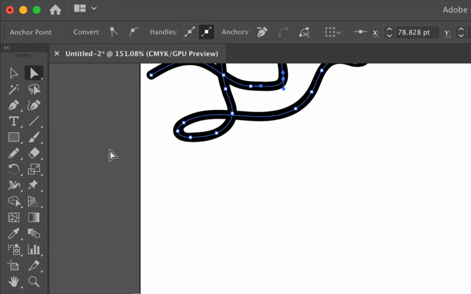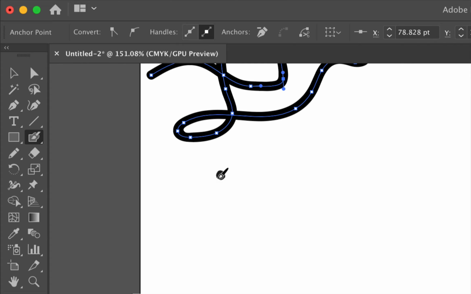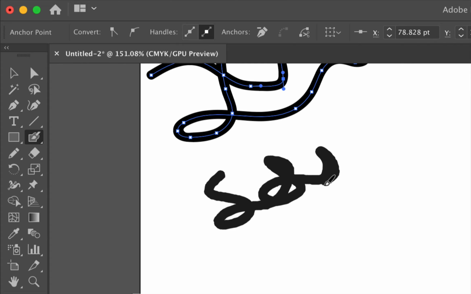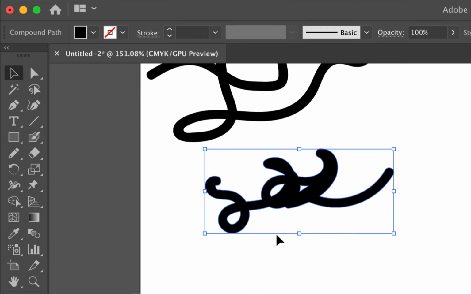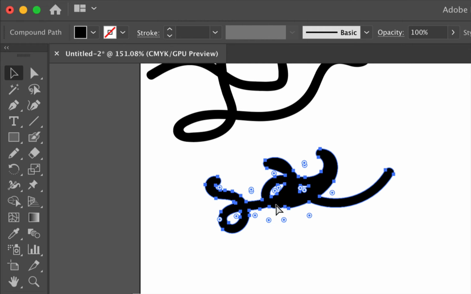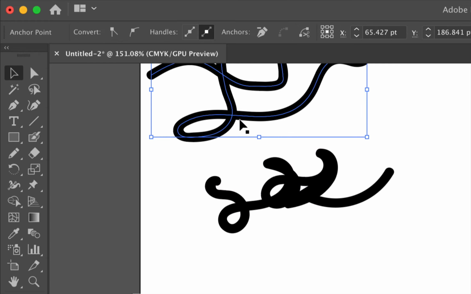Let me demonstrate really quickly the difference between the Paintbrush tool and the Blob Brush tool. With the Blob Brush, when I click and drag, it looks similar, looks very much the same. However, when I let go and I select my artwork, notice that it's not a solid line. Instead, it's an actual solid filled in shape. You can even tell by the fill color that's up here. The Blob Brush allows you to quickly and easily fill in large areas with a filled object, whereas the Paintbrush tool allows you to create lines, and those lines can then be changed up depending on the stroke that you have.